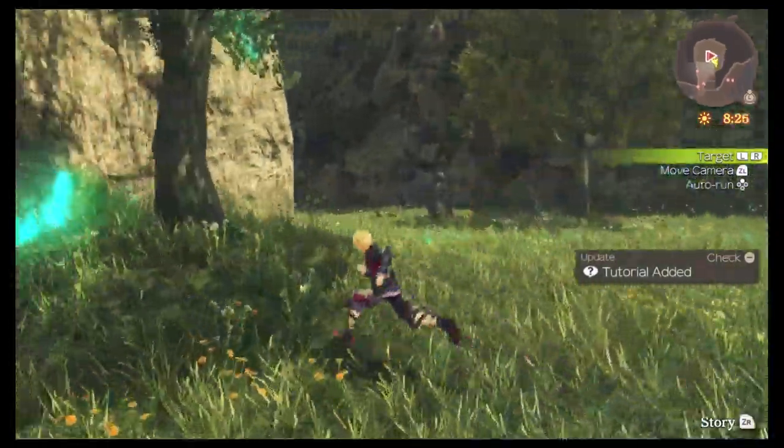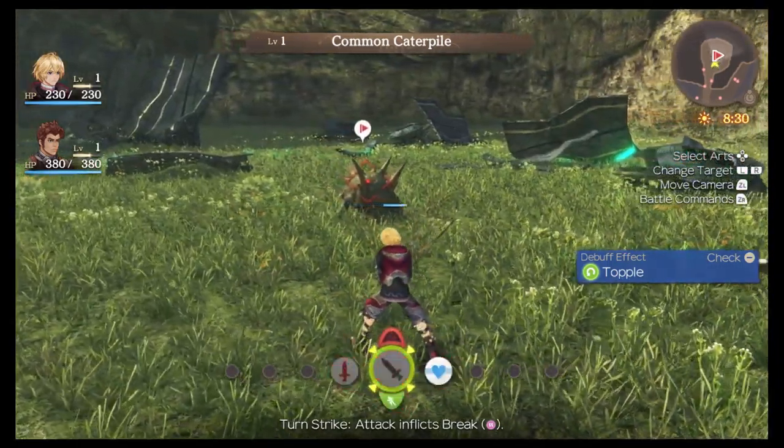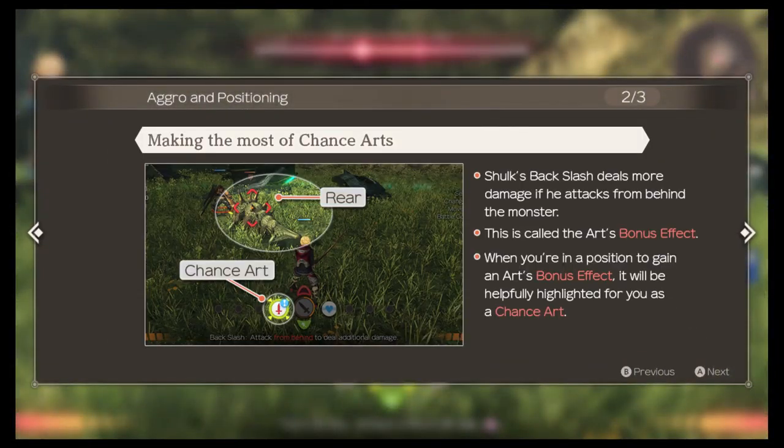But we can't leave because we've got a barrier in the way. So we've got a monster stopping us from escaping, which is just a tutorial enemy.